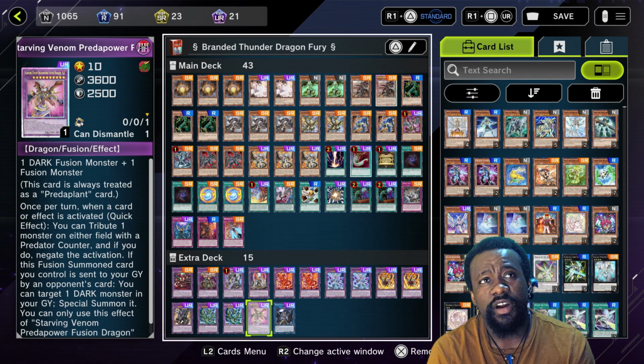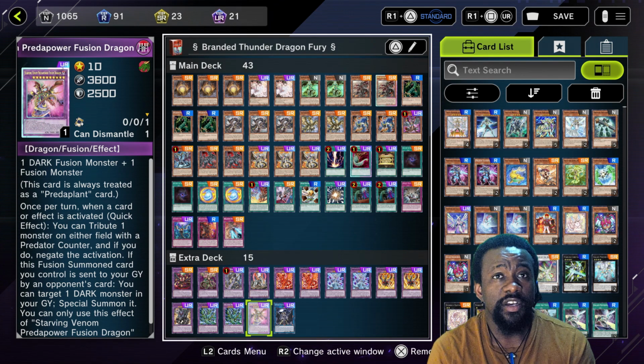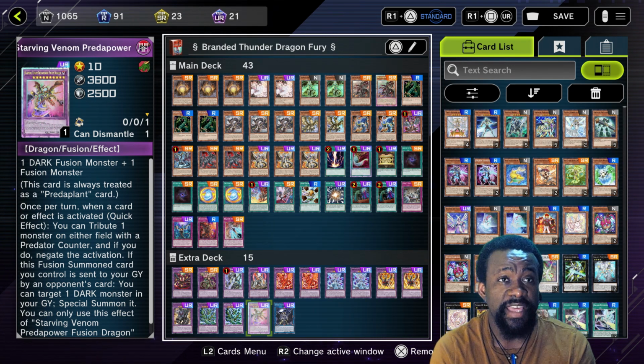I haven't summoned this card yet, but it's a really good card because if it is summoned, it's another way to negate. Because if an opponent has a Predator counter, or there's a Predator counter on the field, he essentially can send that card to the graveyard and negate a card or an effect.